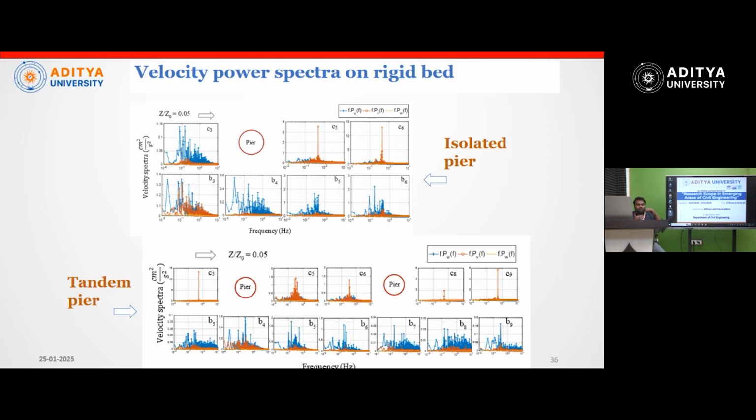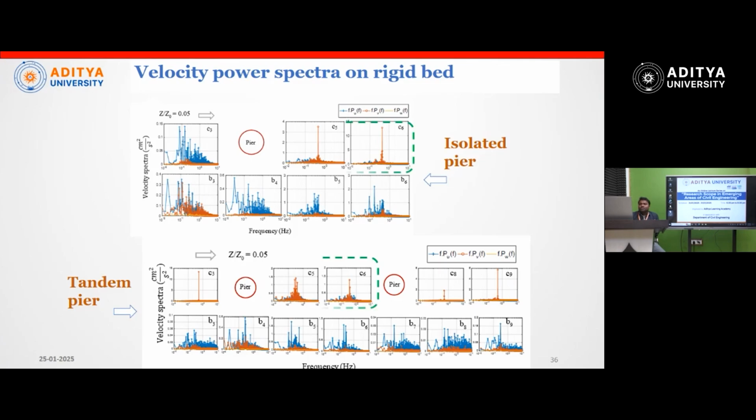If, let us say, this is the pier and this is the flow direction, then upstream the u velocities are high, but in the downstream the transverse velocity is getting very high. It means there is a three-dimensional nature. In the 2D plane we can see how the velocities have been playing. In the tandem case, in between the piers, upstream, downstream, everywhere we can see that the V component, the transversal component, is the significant component compared to U.